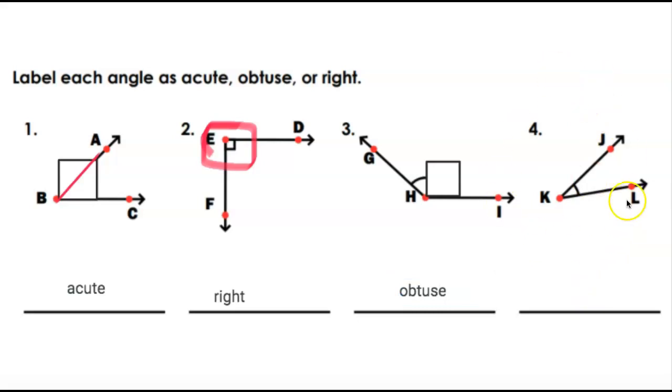And then last but not least, this one pretty obviously looks to be acute to me, but again, you can do this with the corner of an uncut piece of paper. You take this little square. Now, this is nice because remember, you don't just put the square like this, okay? You have to take this square and line it up with the bottom line of one of your angles. So I have to turn my square. Same thing with your paper. But notice that this still is going through my square, which means that that is an acute angle. All right. Again, this is important not just for naming angles, but for naming other shapes as we move forward.